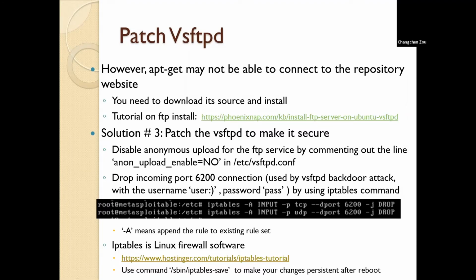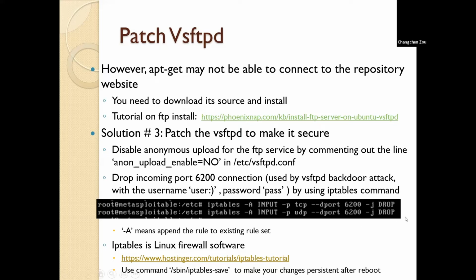So iptables is not very hard to understand, but it has certain commands that you need to remember. This -j here means jump to some rule or action. You can drop, you can accept, you can log. Those are the actions the firewall does.